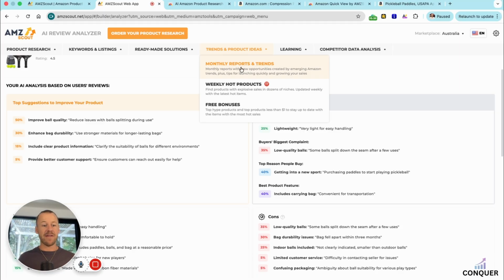Now, once again, if you're doing product research, you want to know what's hot and what's not. You also don't want to be jumping on a trend at the end of it. So this is going to give you a detailed report on whatever product you want, on how that is trending, and whether or not there are emerging opportunities or whether things are actually dwindling down.